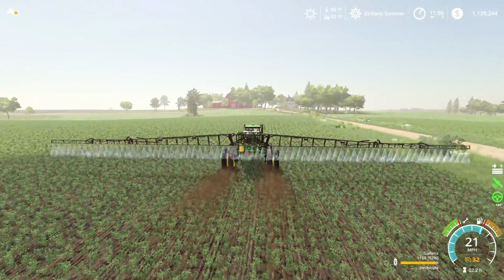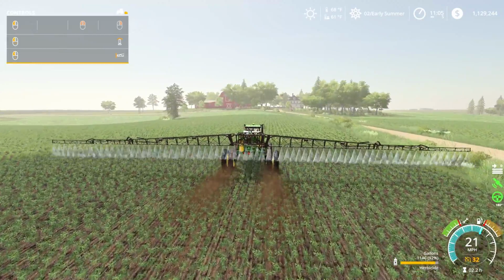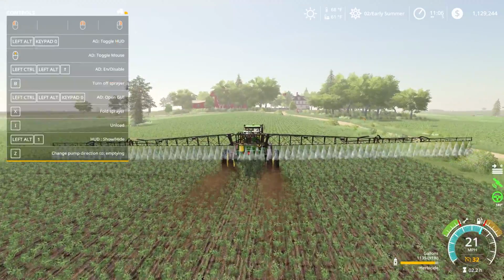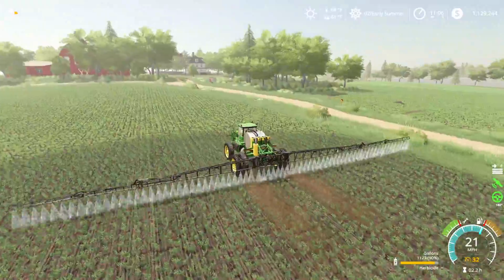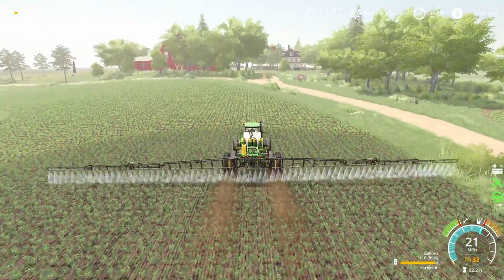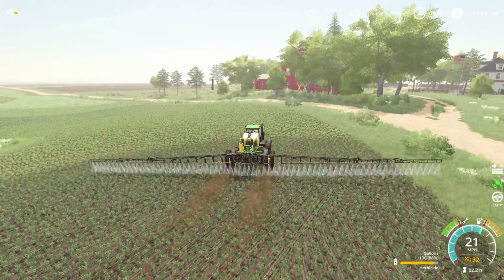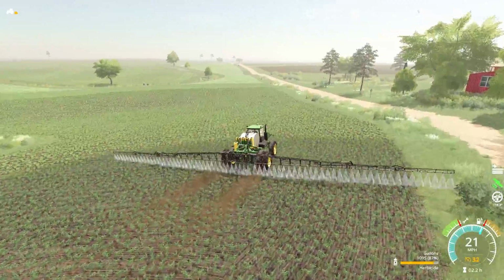And I can't remember how to lower the boom. Nope, that's the individual arm version. Is it this one? Nope, that's the other arm version. It must be the double mouse. There we go. It's always fun trying to remember what controls are for all the different mods we have in use. But this sprayer is just working awesome.